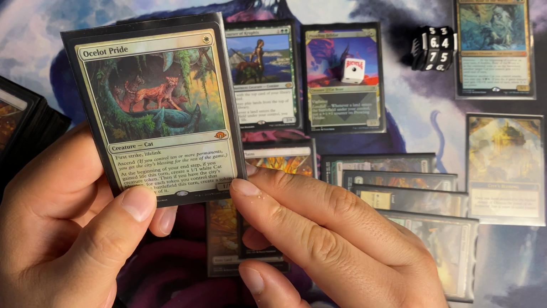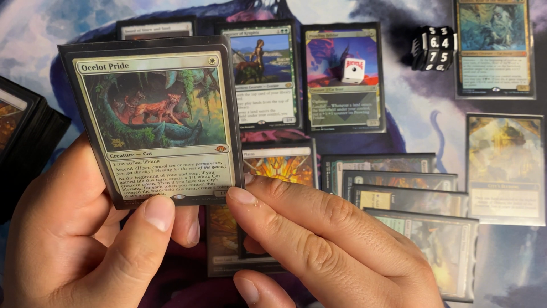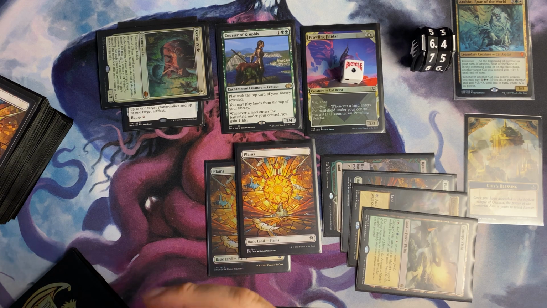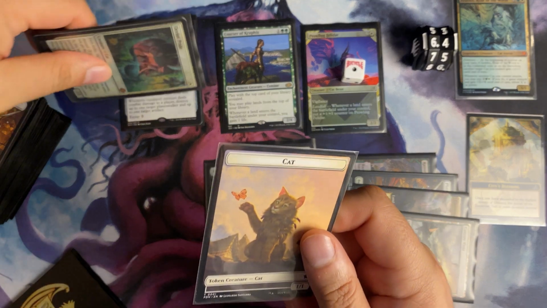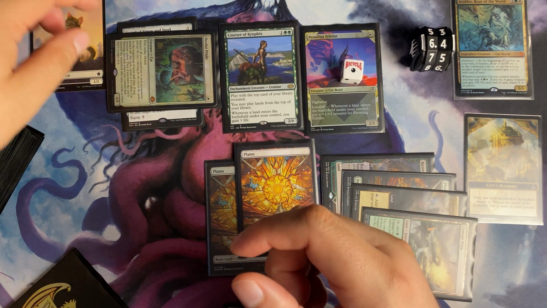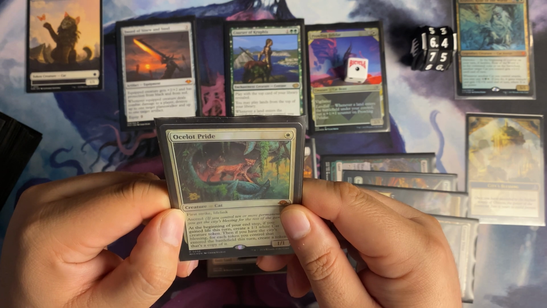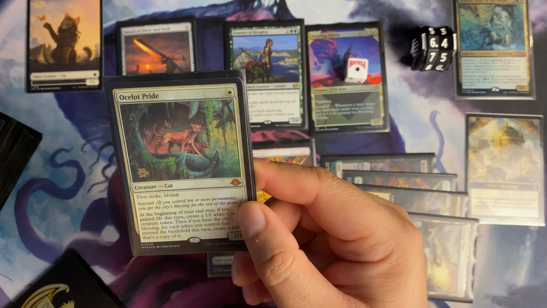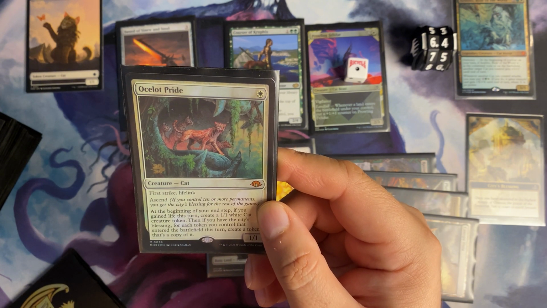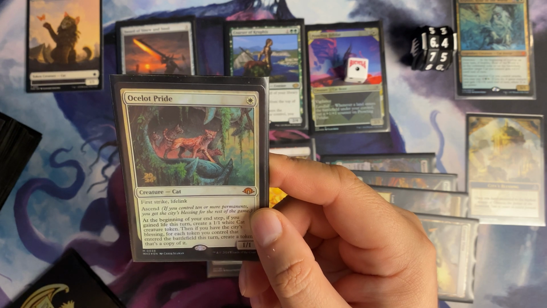So beginning of your end step, if you gain City's Blessing. Oh, okay, I've been playing that wrong. Okay. See, this is why it's good to test this out. Apologies, I've been playing this card wrong. So what happens here is at the beginning of your end step, if you gain life this turn, you create a 1/1 white cat creature token. Then if you have the City's Blessing, you make a copy of it.